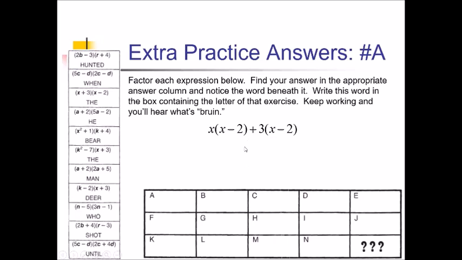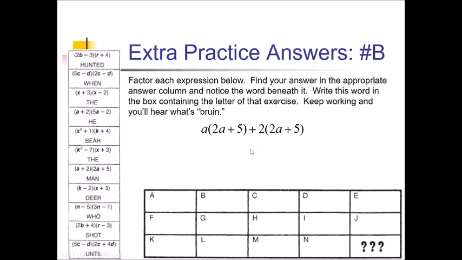All of these problems are basically like the last step of factoring by grouping. So we've already got something semi-factored, and we just have to take it all the way. Looking here, I see that I have two big terms with a common factor of x minus 2. That's one big GCF that I can take out of everything. And then for my leftovers, I've got the x from the first term and the plus 3 from the second term. So I've got x minus 2, x plus 3 in whatever order. So in spot number A, I'm going to put the word the.